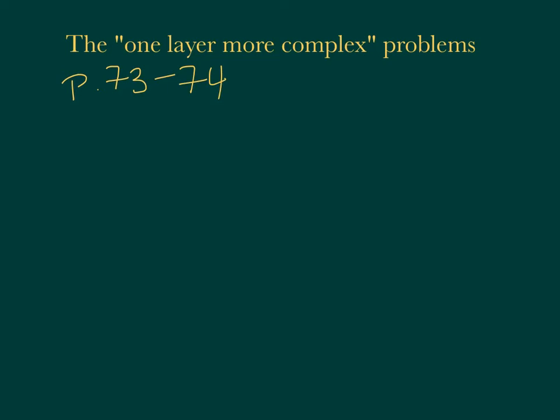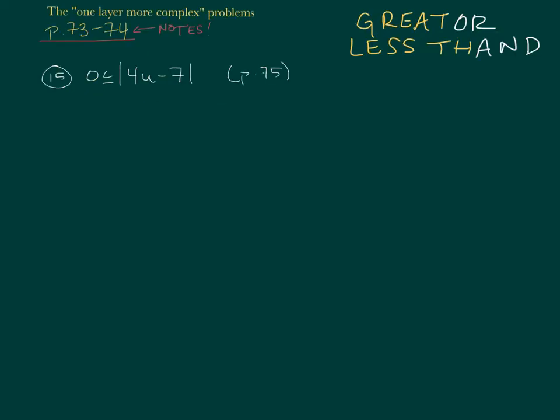and we'll work some of the more complex ones from the written exercises together. All right, so now I'm looking at page 75, the written exercises. Specifically, I'm looking at number 15. What I'm going to do is just real quickly distill that chart that we worked on a second ago down to these 2 quick phrases: greater, less than.